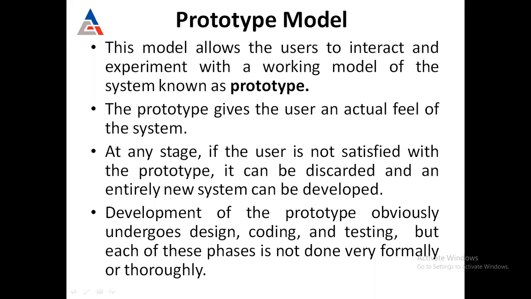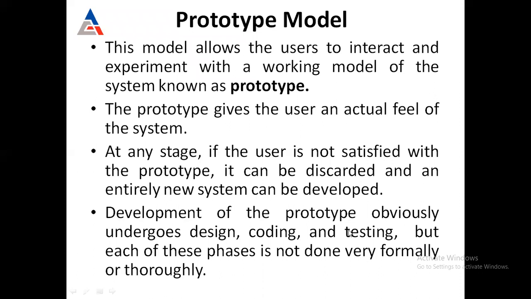So the customer will say that I don't like this prototype. Kindly make some changes over there. It can be discarded and an entirely new system can be developed. Again, the customer will give a few changes, that I don't like this thing. Kindly remove it. I like this thing, but kindly add a few features over here also. So if you make some changes by addition or deletion of features, it will automatically become a new prototype. Fine. So the old one gets discarded and you have developed the new prototype.